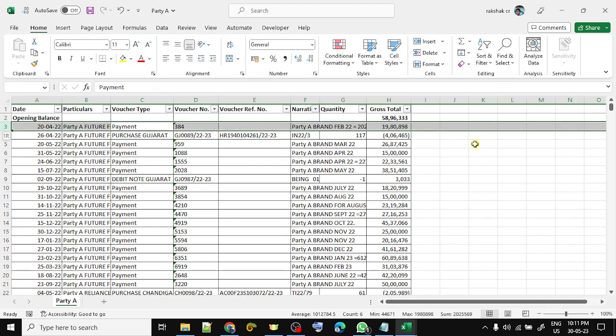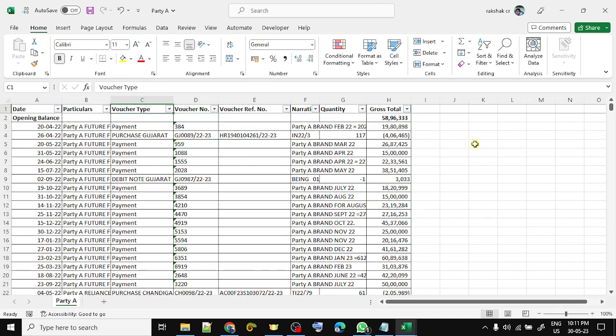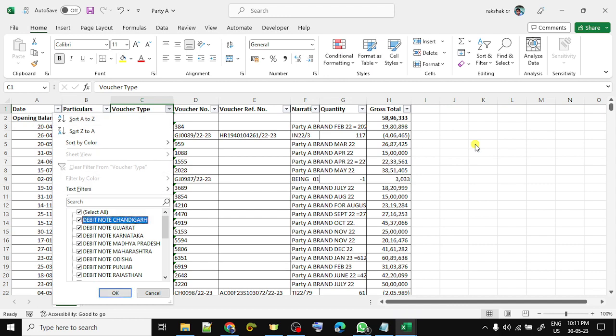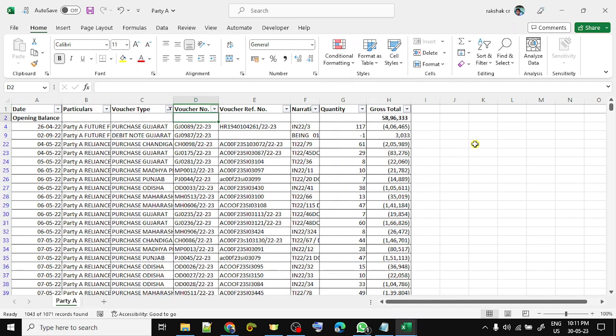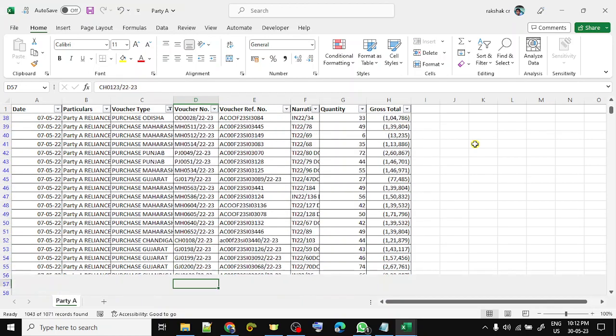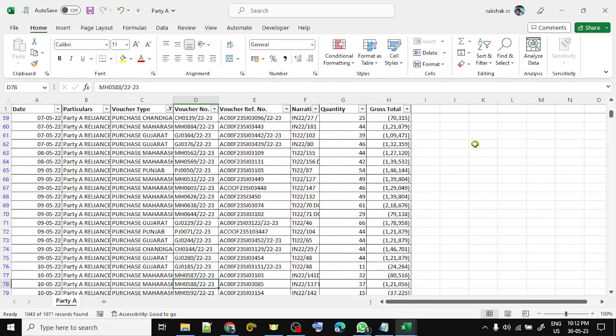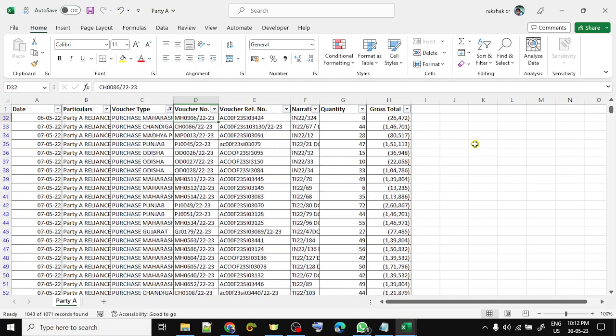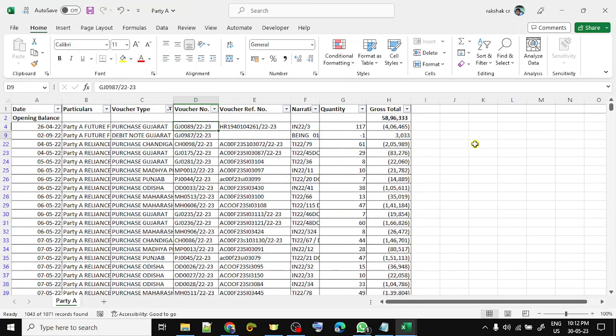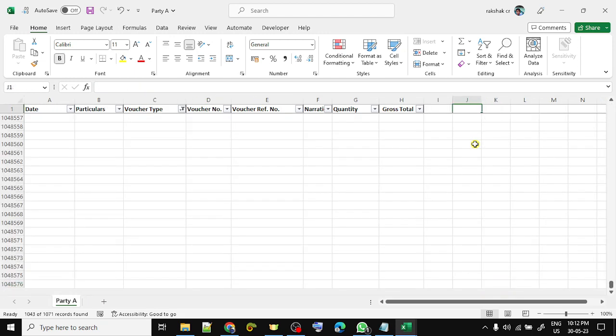Basically for payments we usually don't have a voucher number, so let me filter out everything except payment, because for payment we are not concerned. If we observe, all these numbers are present: AC, OD, and everything. So we have almost all the numbers.